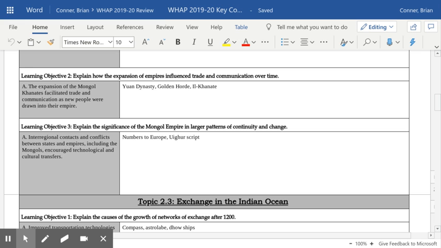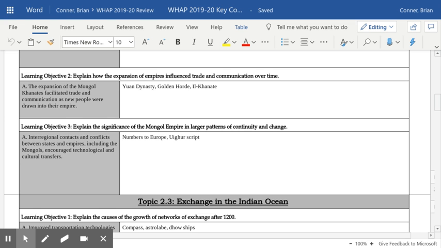Anything that you see within those charts that looks like it has to do with technology moving from one place to another, or cultural components moving from one place to another, you need to include that in this box or include it as you're studying. In addition to that, there are a couple of examples that the College Board provided within the framework that don't necessarily have to do with the Mongols, but can be used as additional information. And look up what you will on it.